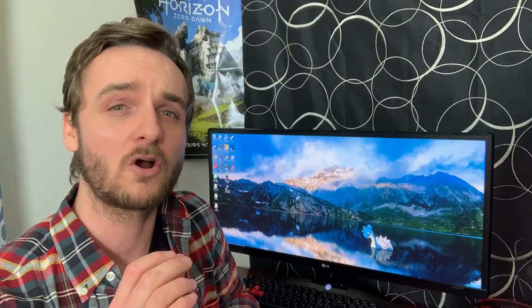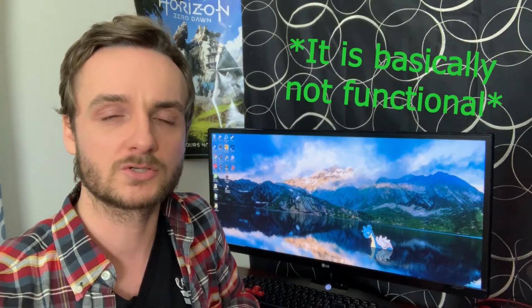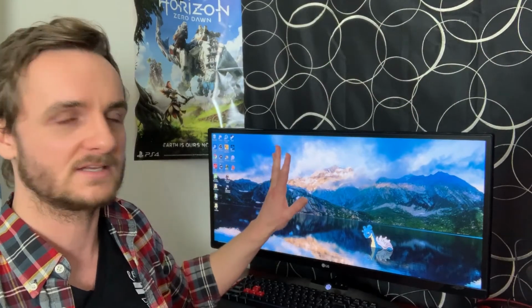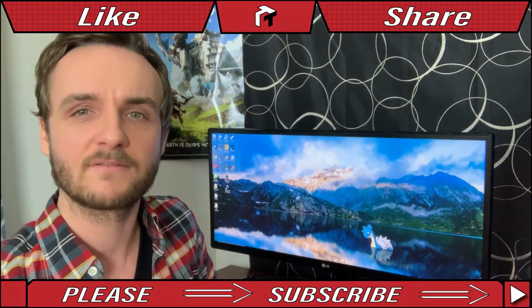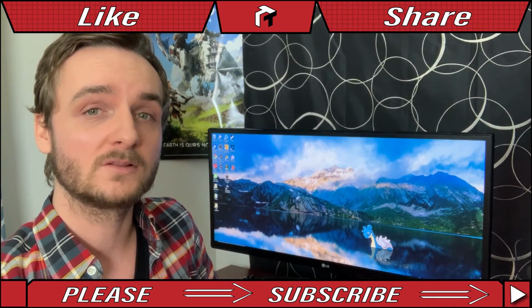It does have HDR10. Now, from what I've read up on it, and I'm gonna have to do some testing on this, apparently the HDR10 is not quite as amazing as on others. It doesn't take full advantage of it like other higher priced monitors do. So you're gonna need something a little bit closer to a 4K monitor. It has great color, but you can see that the brightness isn't exactly blowing you away. So that's a little bit of a caveat for it, but not a huge deal other than that. Pretty satisfied with the way it looks so far.